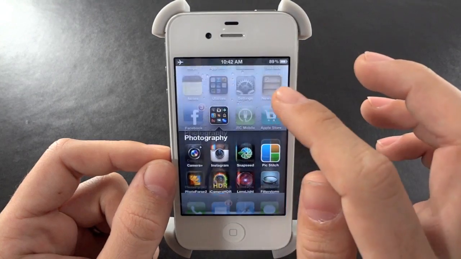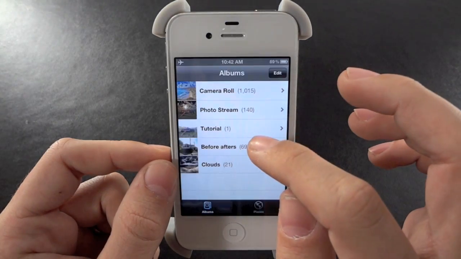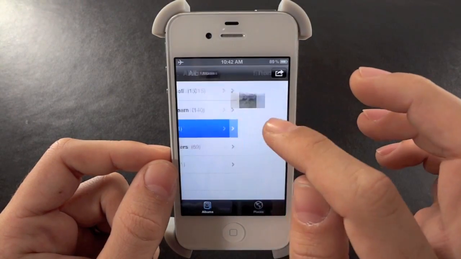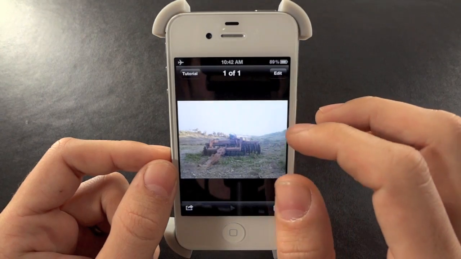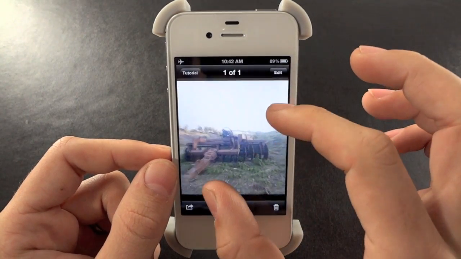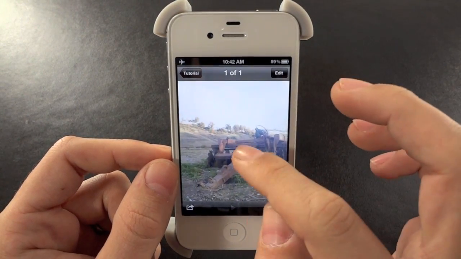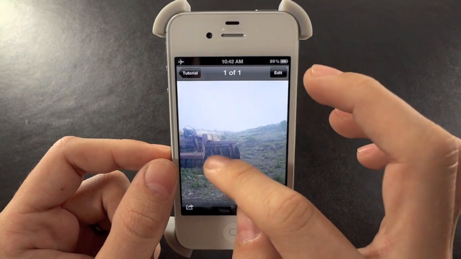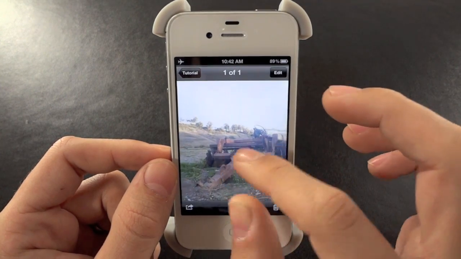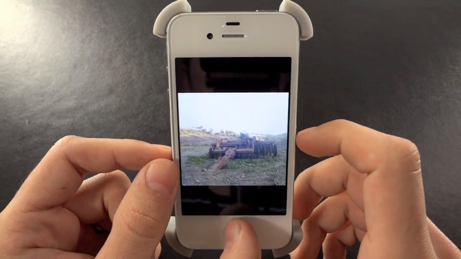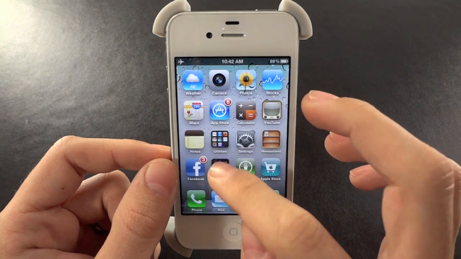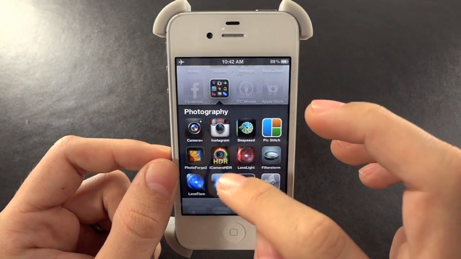So let me show you the photo that we're going to be working with here. I just took this photo out in a field. I was on a hike, and there was this cool trail there, and I thought it'd be a nice picture. I'll leave a link in the description below of this image if you want to work along with me. So this is the image. It's going to look really great, and it's a little washed out right now, but we're going to change all that. So let's open up our first application.